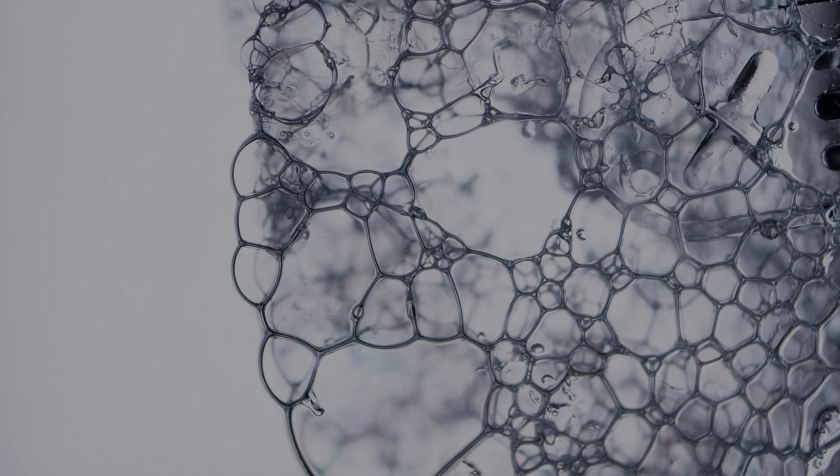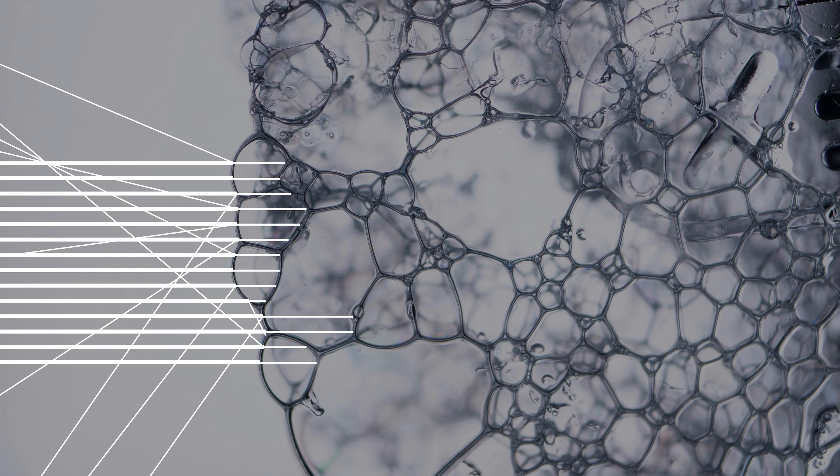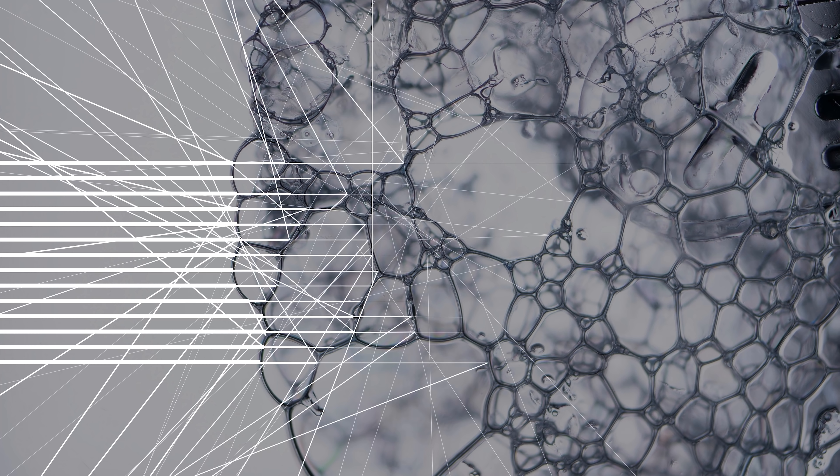So why does it turn white when it foams up? Let's take a cross section through the foam. Because of all those bubbles, you've got all these different surfaces oriented in different directions. When light lands on one of these surfaces, some gets reflected and some gets transmitted. The important thing is the light bounces around inside the foam, and eventually, after this chaotic bouncing, some of it bounces back out towards your eyes. This scattering happens to all the colors of the spectrum, so the light that reaches your eyes is that full spectrum of colors mixed together — it's white. That's why foam looks white.